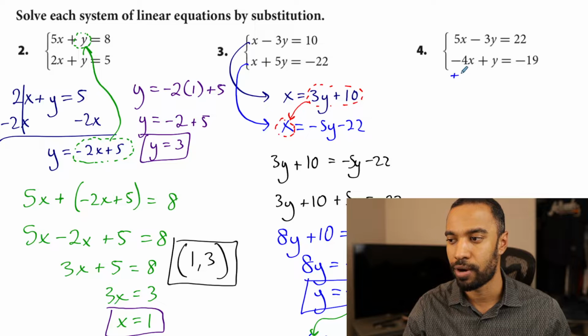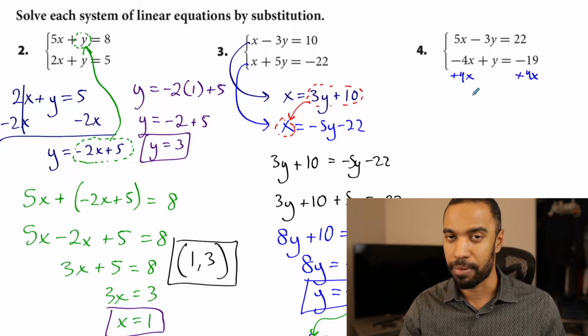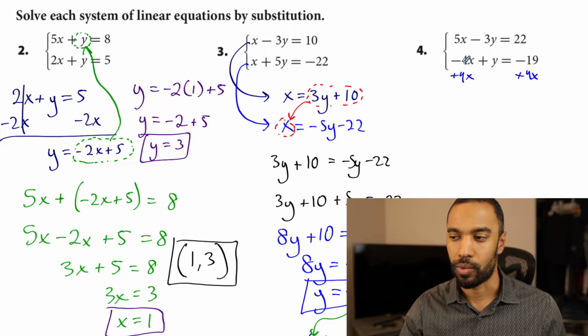All I have to do is add 4x to both sides right here. That's the most advised way to go about it. Make no mistake, no matter which one you get by itself, you can get the right answer. I'm choosing the y for the sake of speed. And you know what else?